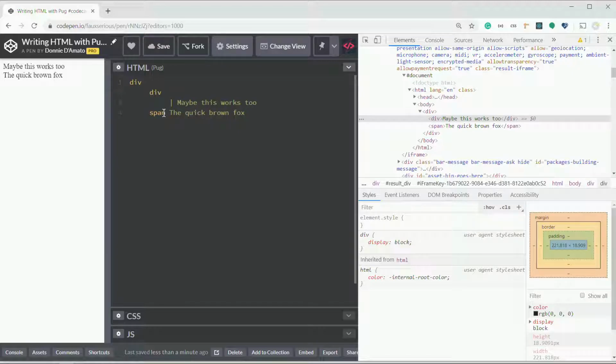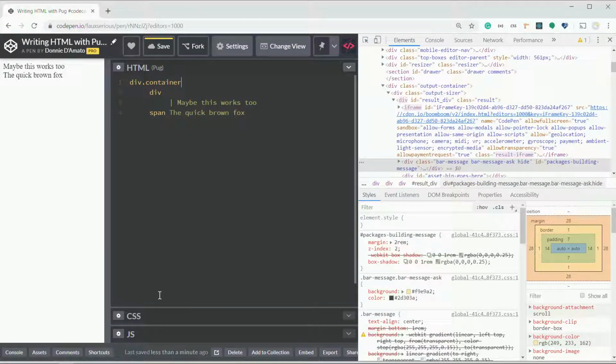But yeah, usually you just put a space, and then whatever comes after that space is going to be content inside of that element. All right. Now, how do you put different classes and IDs onto stuff? Well, one of the things you could do is just like you would do it in CSS. Let's say we have a class as a container. So you'd actually just do dot container, and now this thing is a container.